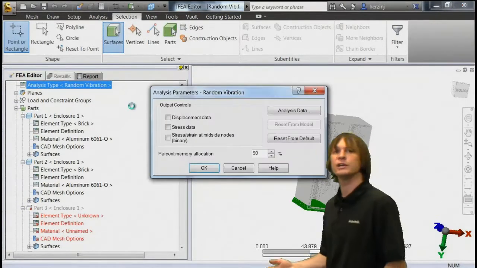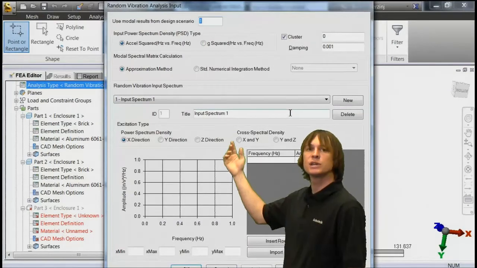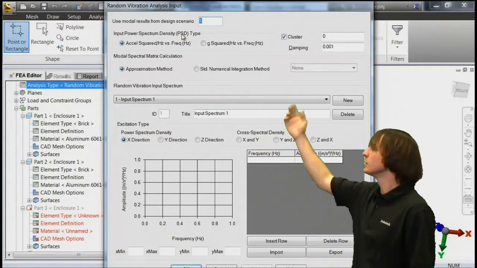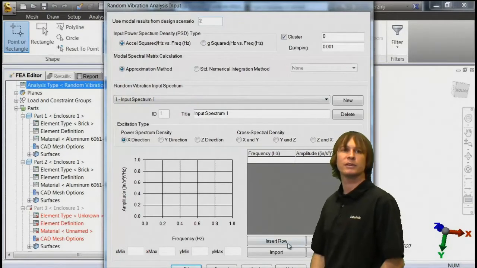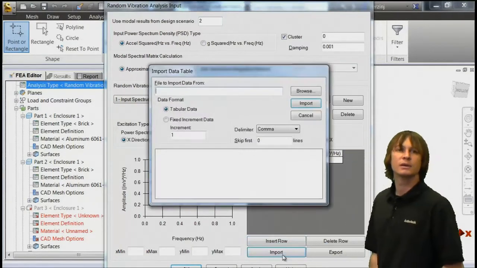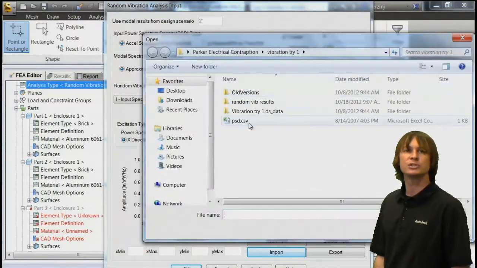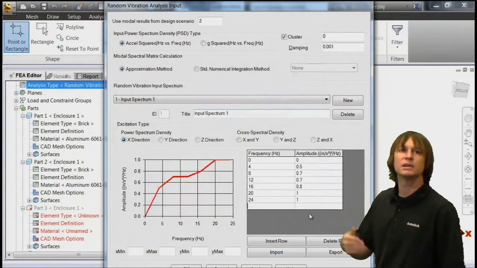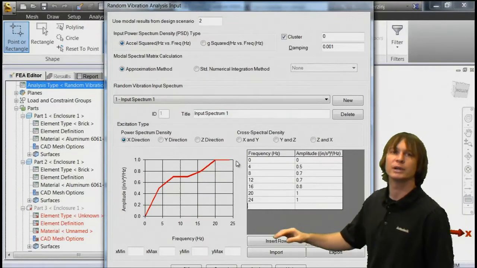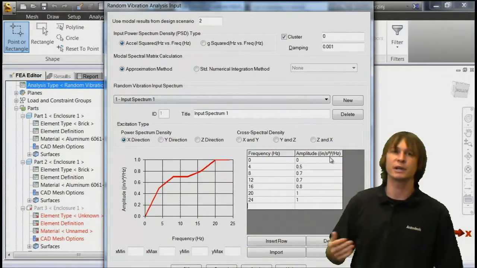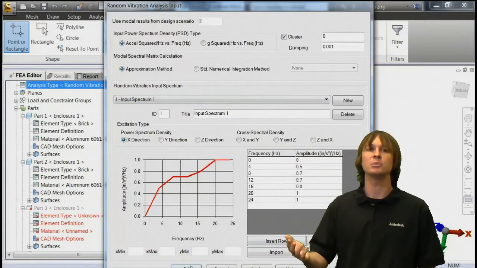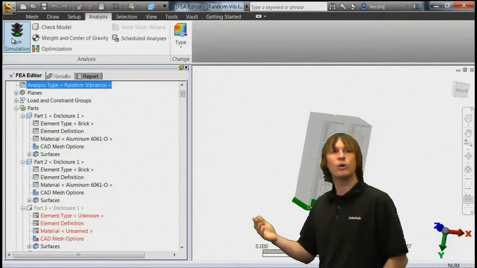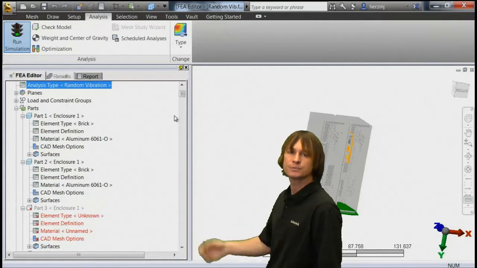So all we have to do here, since the model is already set up, is go to the analysis parameters and point to the design scenario that we ran everything in, and browse to our .csv file. So what is this? This is our curve that we're inputting. If you have this data, if you're running a fan or something of that sort, you probably have this data handy. We click OK, and this is going to be all we need to do before we press Analyze.